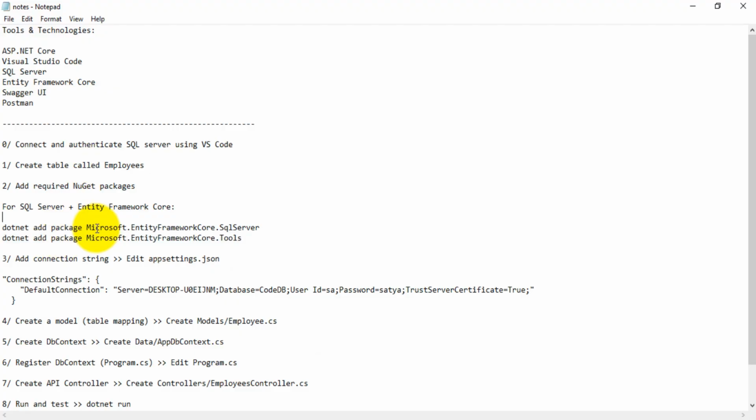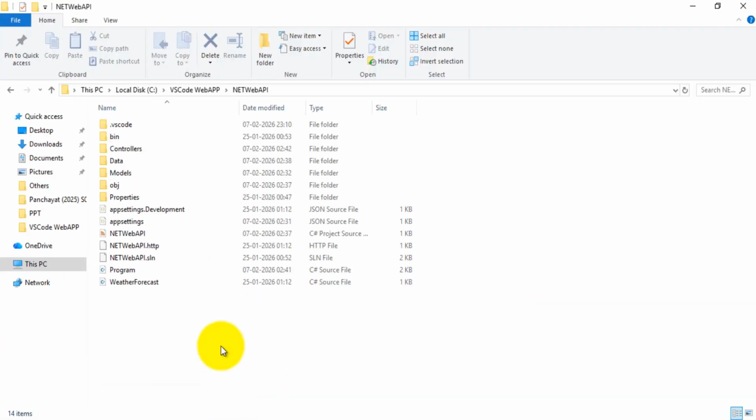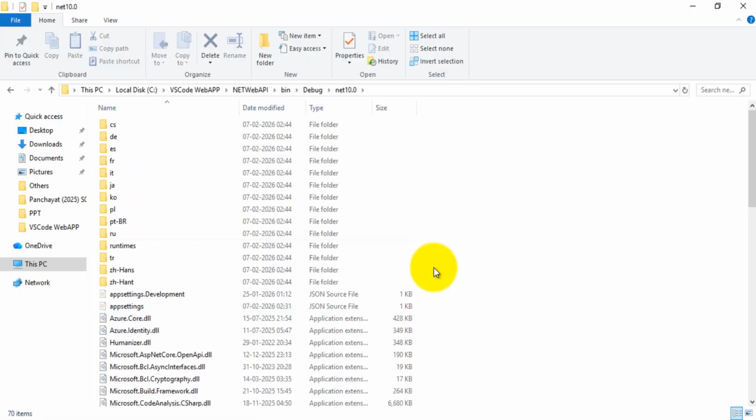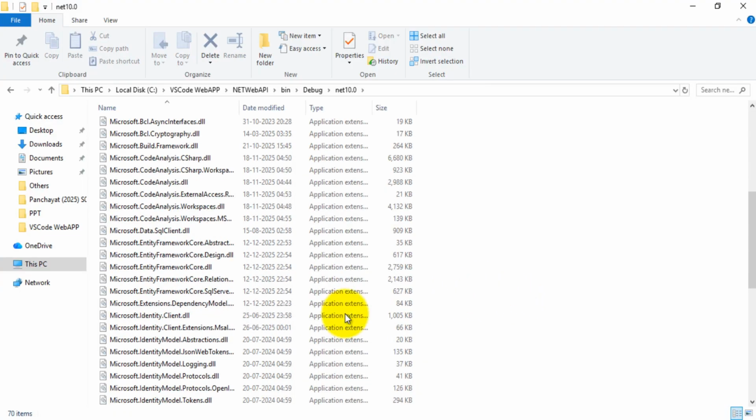So these two packages after installation are Microsoft.EntityFrameworkCore.SqlServer, and the second one is Microsoft.EntityFrameworkCore.Tools, right? After successful installation, I can confirm whether it is installed or not. Go to the bin folder, Debug, net10.0, and I can see these Entity Framework related DLL files, right? That means my package is successfully installed, right?